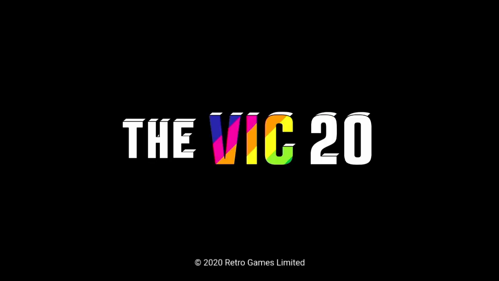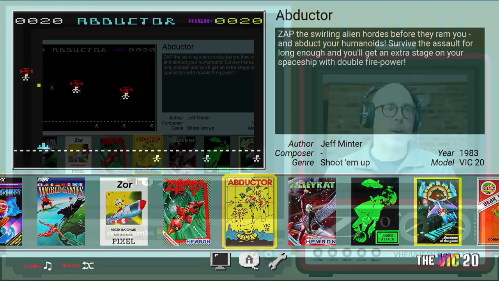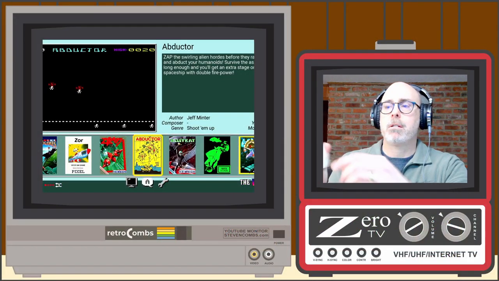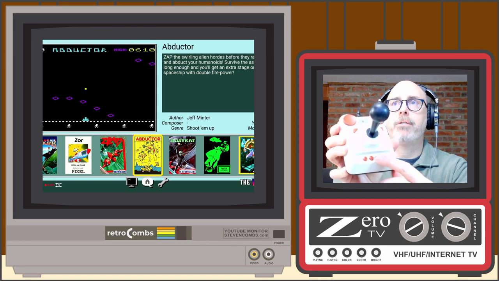All right, the VIC-20 2020 Retro Games Limited. Awesome. And as you can see, this is our first screen on the VIC-20. Now, normally, this annoying music is just playing constantly. You can turn that off. If you look at the bottom left of your screen, you'll see the music symbol, and if you hit the third button on your joystick, that will turn it off. So let me show you what that looks like. Here, you hit this little button right here, and you see that that turns it off and on.